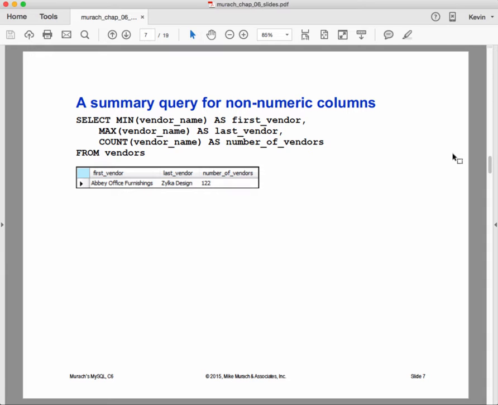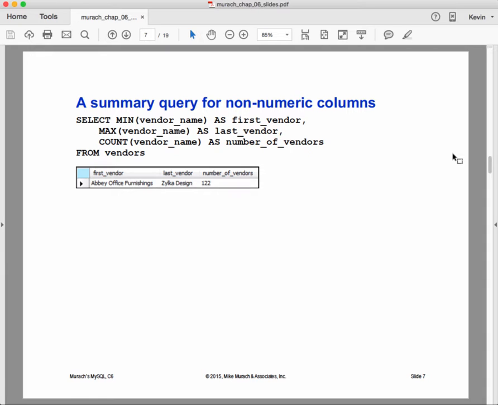Min will just take the first one in the collating sequence for the strings that are used for the vendor name. So that's how we get Abbey Office Furnishings. The max is going to give us the last one, Zilka Design. And then the count of the vendor name is going to give us the count of all of the vendors that had a name that was not null.